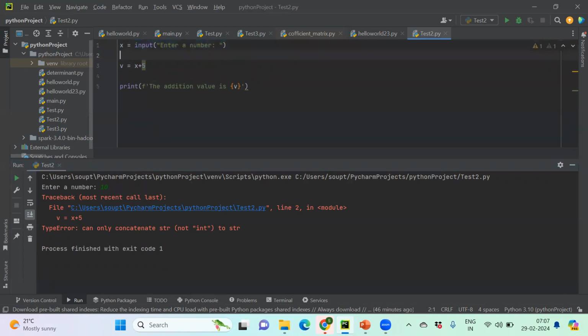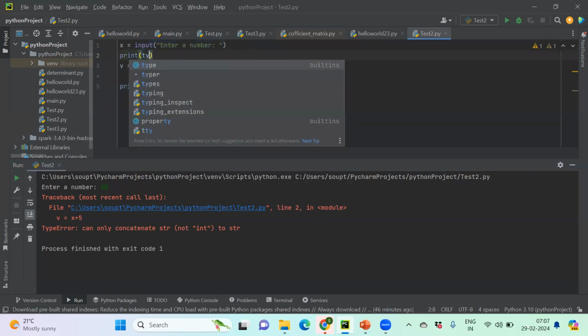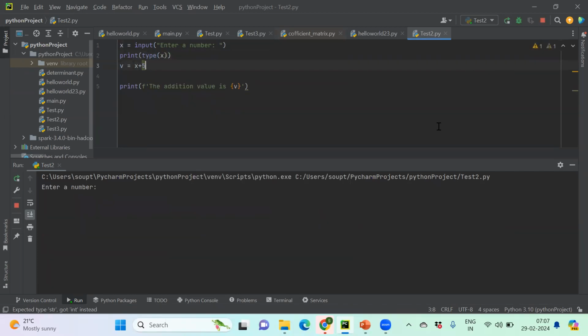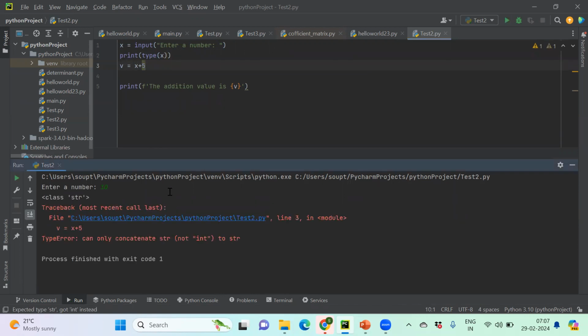Let me see the data type of x over here. Enter a number. Let me put 10 again. So you can see the class is string.